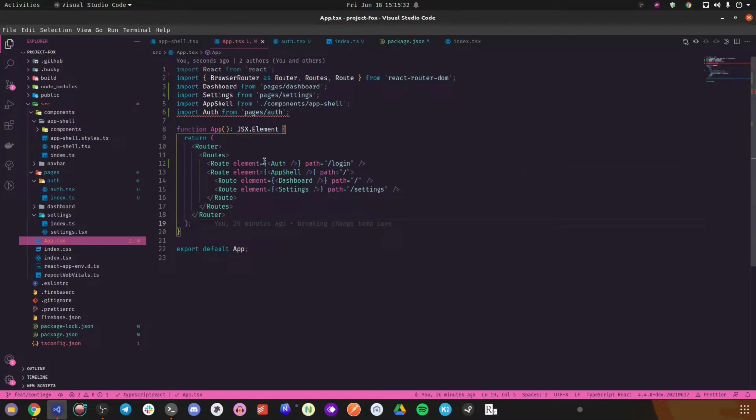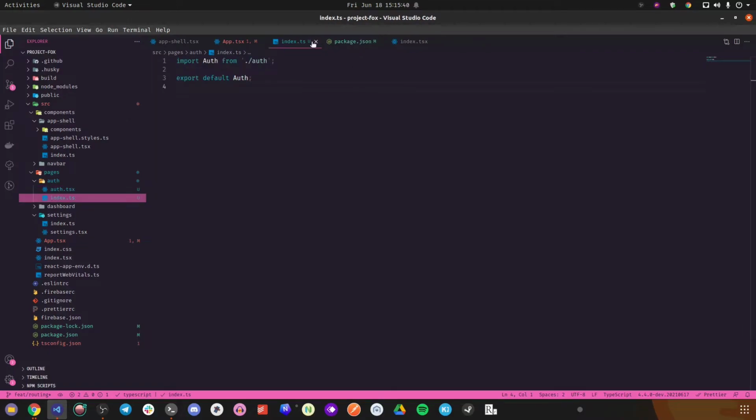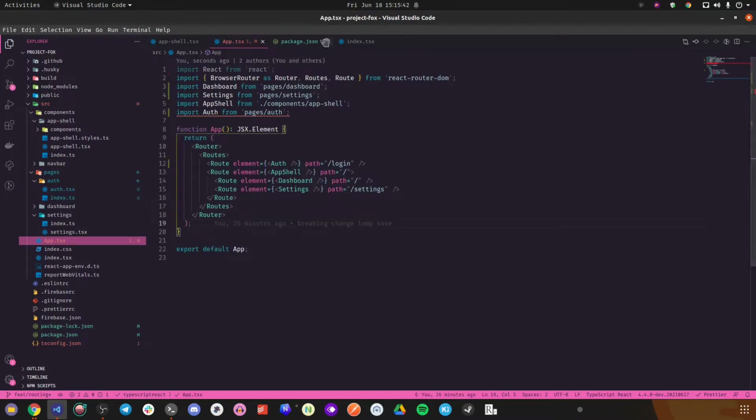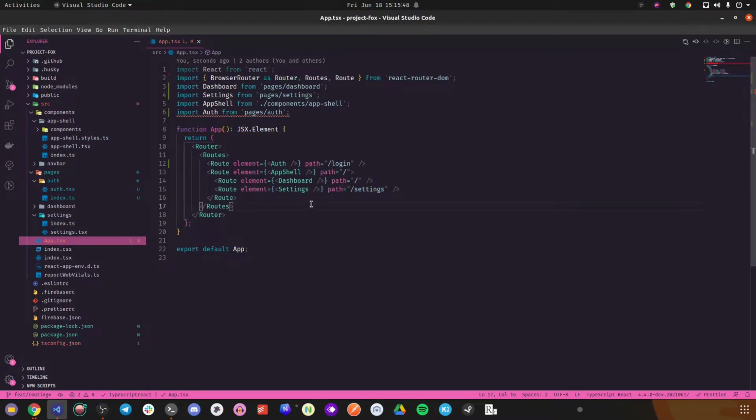So login will directly open the auth page, so auth here, and we'll have a different looking page for it because we don't want it inside our app shell. App shell should look like an entirely different application, so it is outside. Auth is here. Okay.